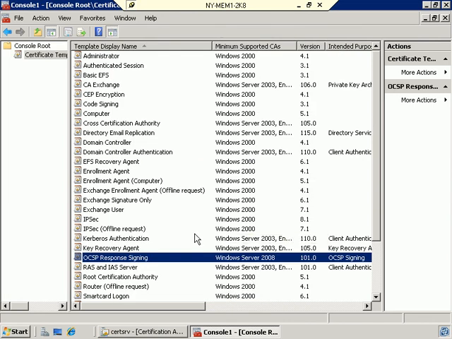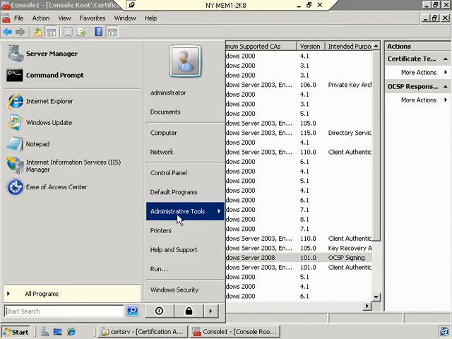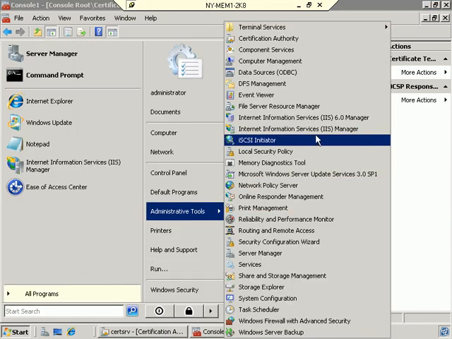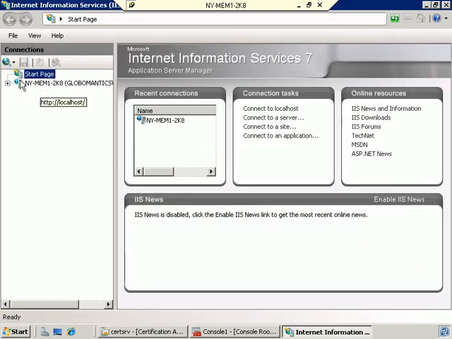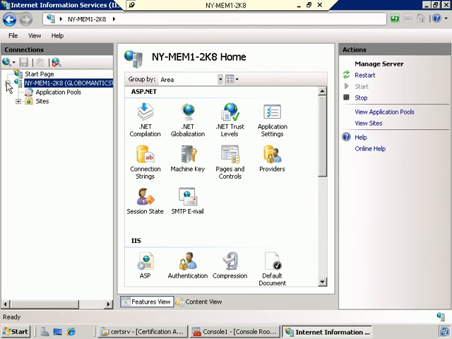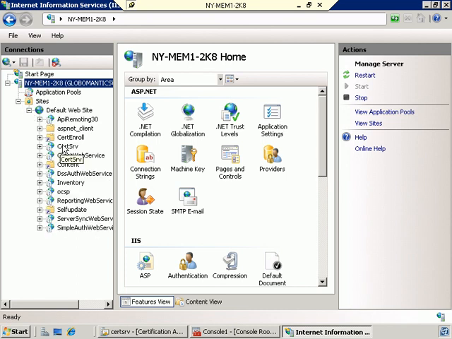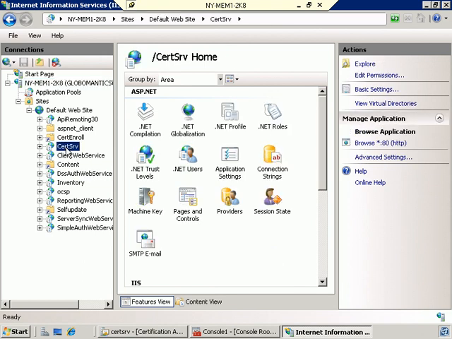If we don't want to do auto-enrollment, another way that we can do this is through web enrollment. Now I will show you if I click Start, Administrative Tools, and then go to the IIS Manager. Let me blow this up here. You'll notice that on this particular server, because I said I wanted to do web enrollment, if I expand sites and then expand my default website, you will see here that we have an entry for certsrv. Okay, so we have a virtual directory here for certsrv, and this was designed specifically for web enrollment.